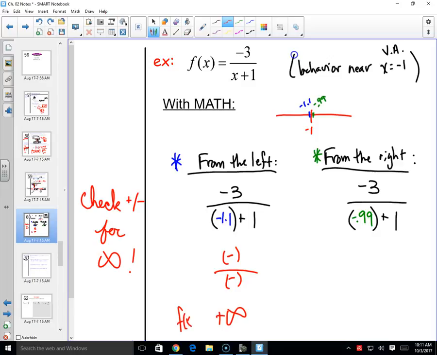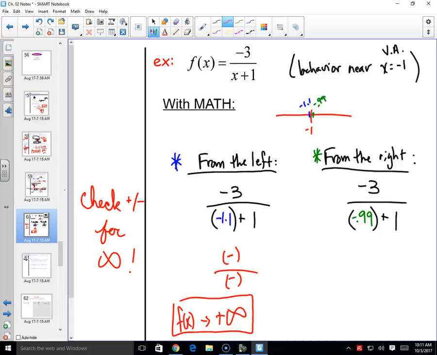Can you guys check with what we saw in our calculator? Is this the right answer? Yes. And I didn't have to use a calculator or a table or plugging in stuff in my calculator. All I had to do was plug in one value that was super close, and just check the sign. I didn't even care about the decimal or what it actually equaled. I just checked the sign. As Colby asked this question, you guys do the same thing over here on the right. Let's see if I agree.